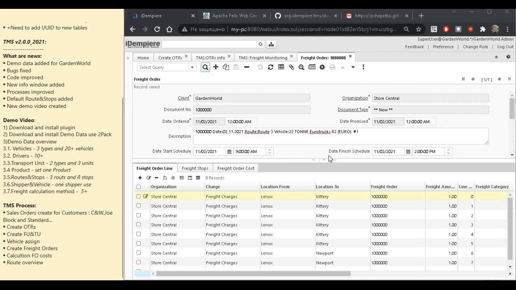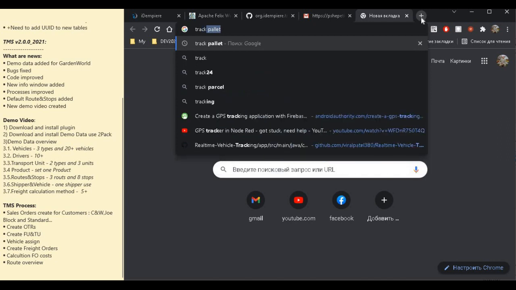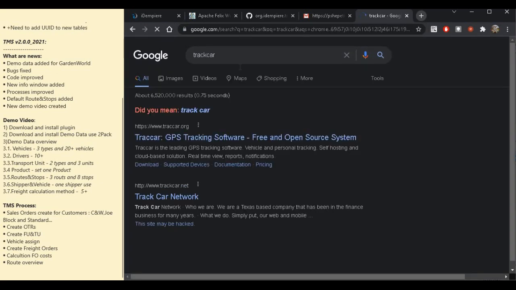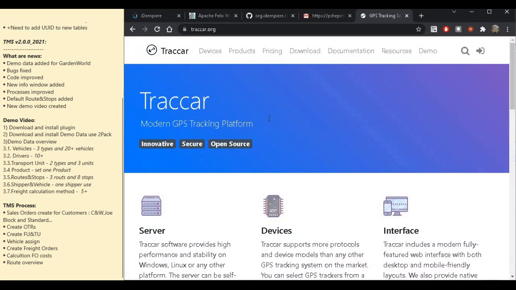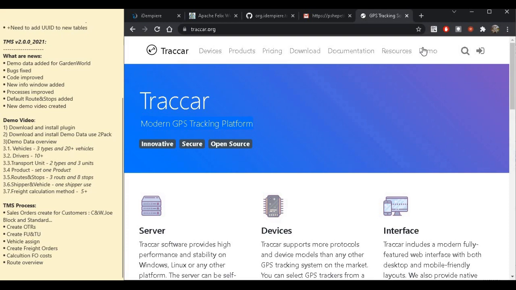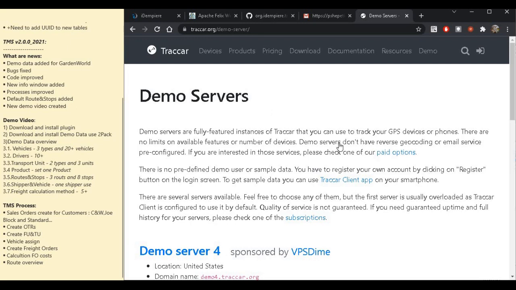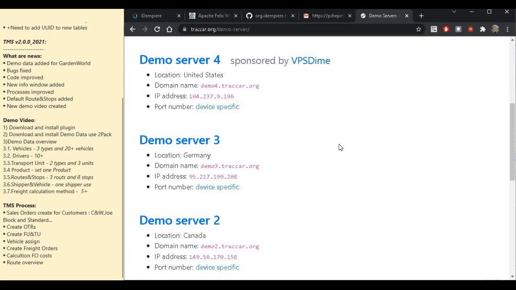If you need some GPS software for your company, you can use the open source system Tracker GPS. It has some demo servers where you can test and develop your functionality.